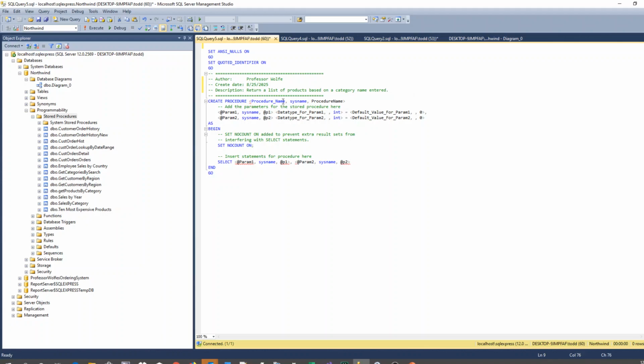All right, and now I have to come up with a procedure name. Sometimes these templates get a little confusing because they put in default parameters and such. And once you're familiar with them, it'll make sense to you. So essentially, here is where you want to put your procedure name. Okay, so here I'm going to call this products by category name. What this is going to tell me is I have to actually know a category name to put in. So long as I know a category name to put in, I'll be able to use this procedure.